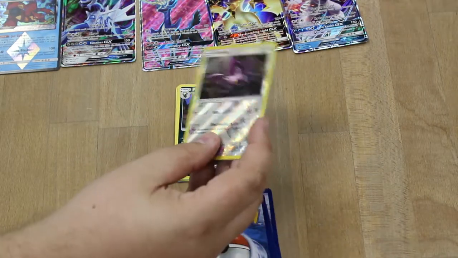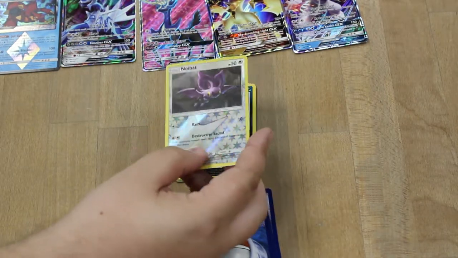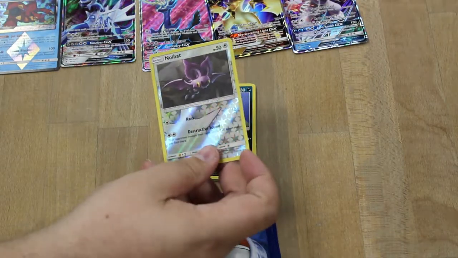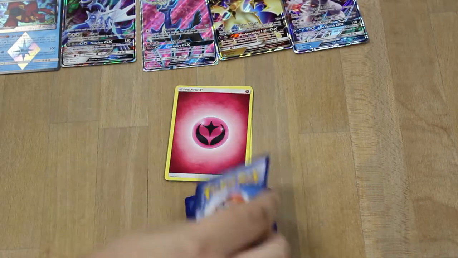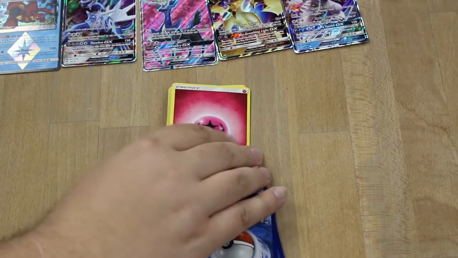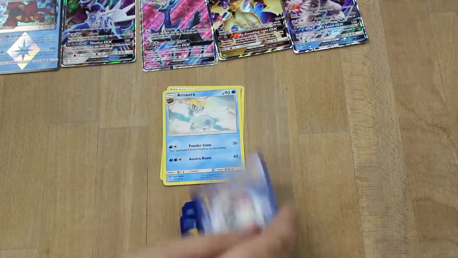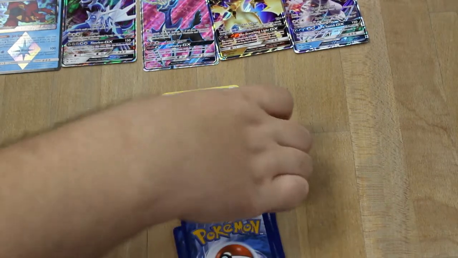You know, when they first put these out in Sun and Moon, there was a yellowing problem with the reverses on the normal types. They've somewhat fixed it, but sometimes you'll get them where the card just looks yellow and kind of gross. Pangoro. Fairy Energy. Ultra Recon Squad, again using those Ultra Beasts. Amora. And Importer.